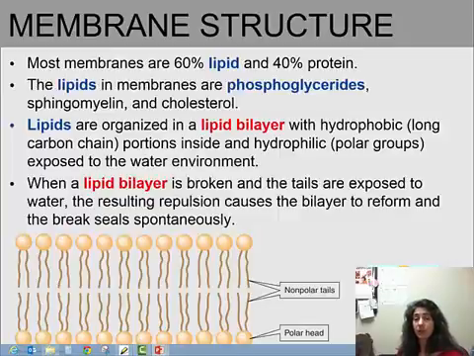So when we're protecting something within the cell, the inside of the cell must be watery, the outside of the cell must be watery, but we need to keep the two parts separate. We need things to not just diffuse across or be able to move across. We need separate compartments, and so we're going to have polar parts facing to the inside of the cell and the outside of the cell, and then the nonpolar tails in the middle, and that will help prevent molecules from crossing over that we don't want to cross over.